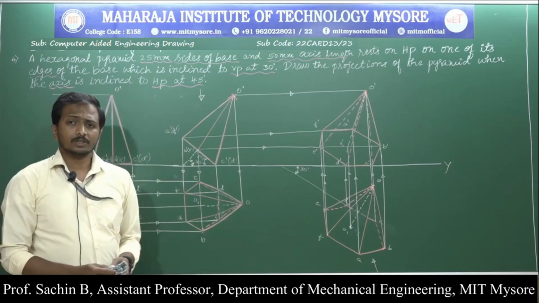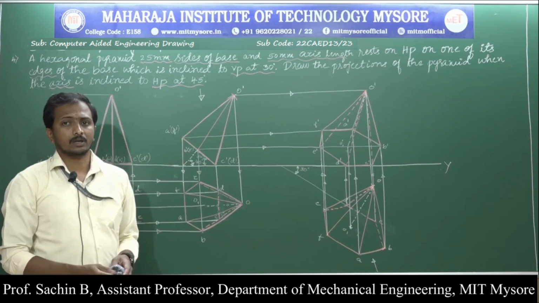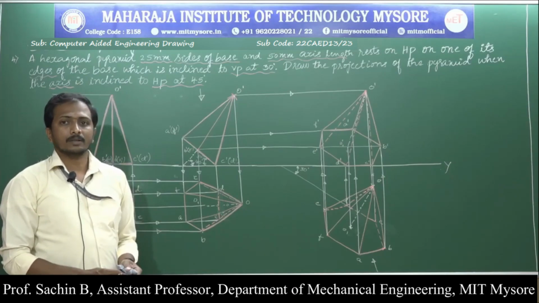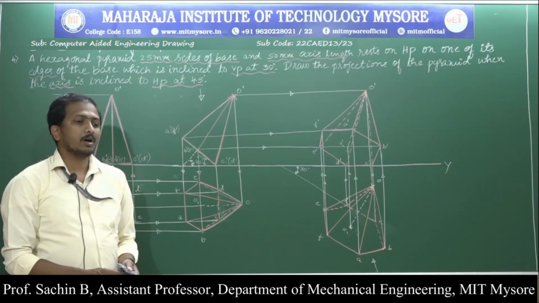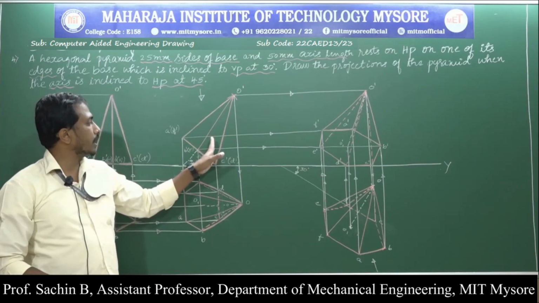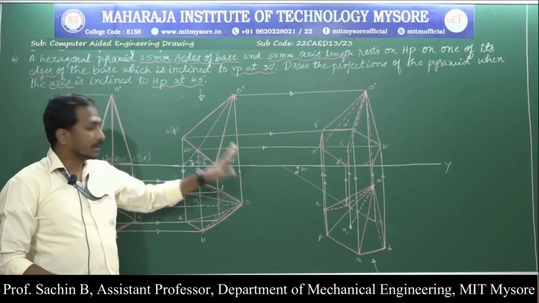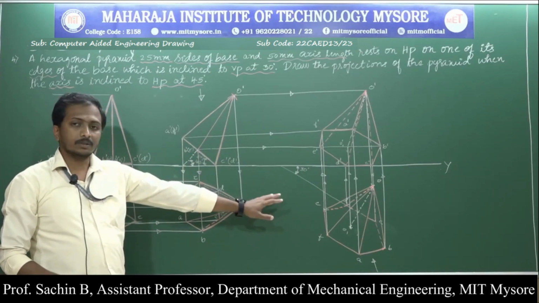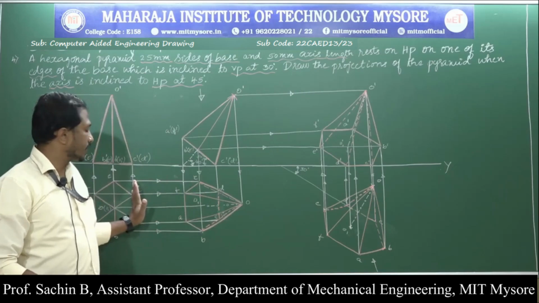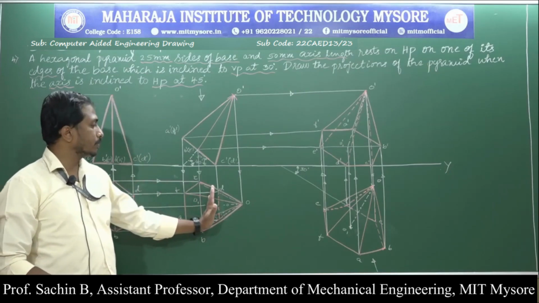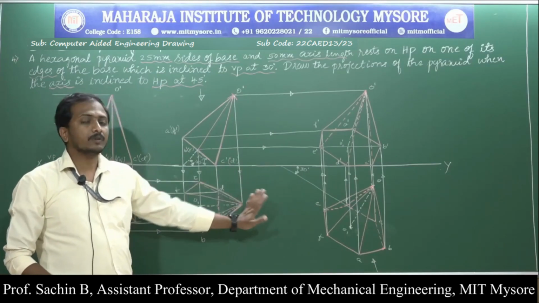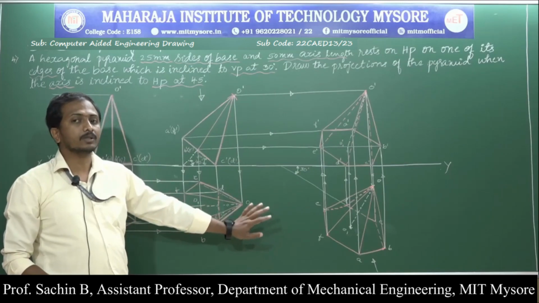In this problem, it is similar to the first problem I did in the last class, purely on square pyramid resting on edge condition. When they ask questions in the exam or test on resting on edge condition, there is no need of finding the beta angle, because in the second position they will ask the inclination with reference to the axis. Again in the last position they will ask the inclination with reference to the resting edge. Here the resting edge length will remain the same from the first position to the second position, and also when we draw that second position object in the last position, the length will not change. Because of that we are not finding the beta angle.